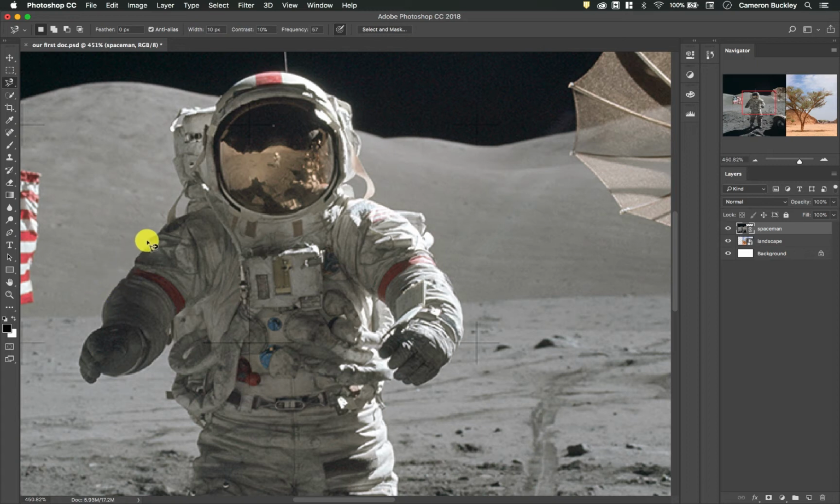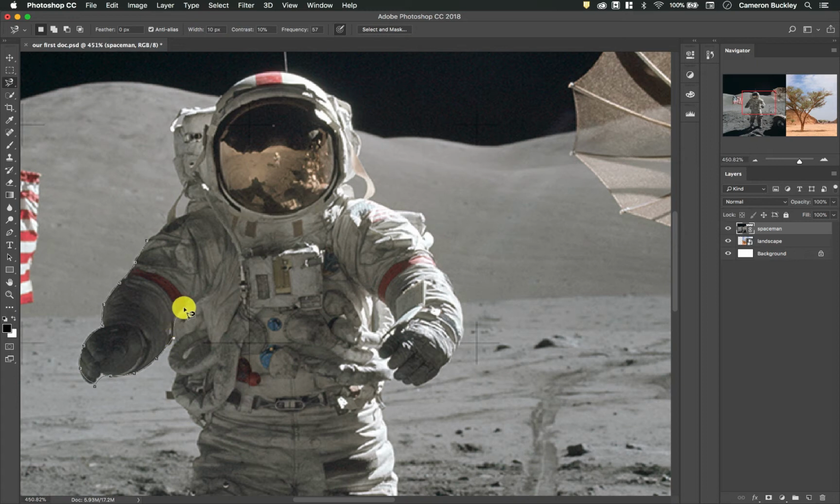What I do is I click once. I'm not clicking and dragging, just clicking down once. And then as I move my mouse, notice it's drawing a little thin line and it is magnetized. It's locking it to that edge. So as long as I kind of roughly follow that edge, see? So as I'm following that edge, it's understanding to drop points. Now it just messed up a little bit and it does that.